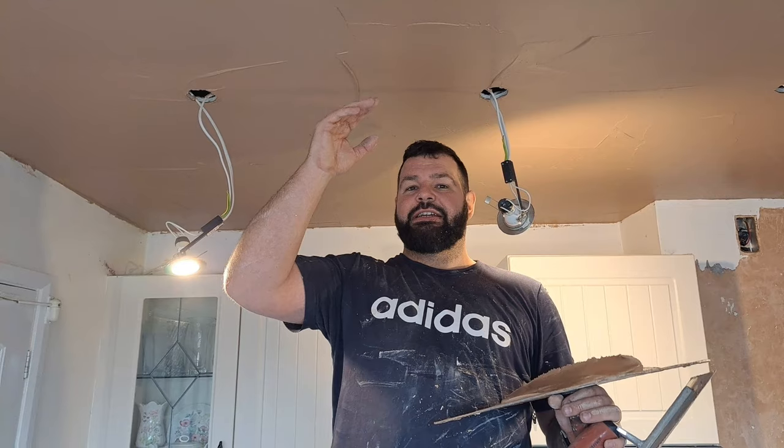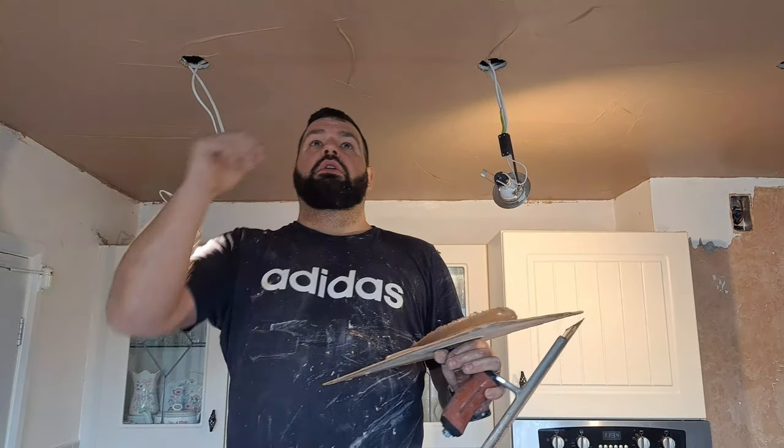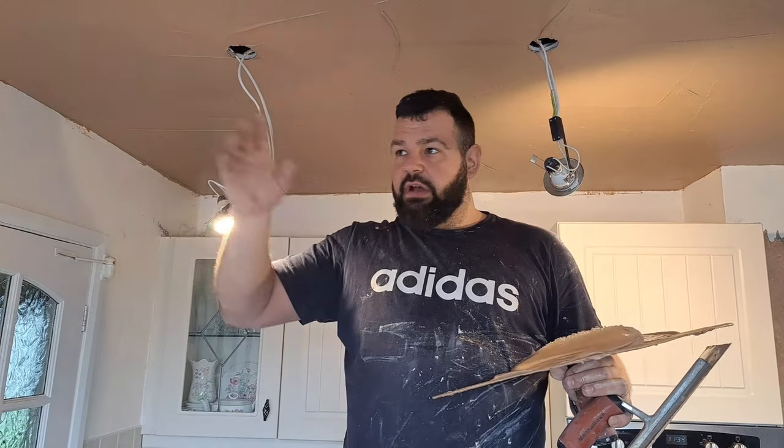Now, there's no limit to this. You could potentially put a ceiling on, first coat, second coat, first coat of the wall, flatten the ceiling, second coat of the wall, and then there's nothing stopping you sort of second trying the ceiling, flatten the wall, and put another wall on, and your mix can sort of have no end to it.